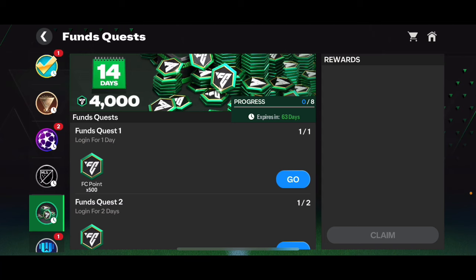Maybe a couple of times, maybe in the quest, just like this season. I think at the start of this season, we were able to get a free star pass and we got some FC points for free. But other than that, this amount of FC points is never going to be free from EA. So this is basically the trick.